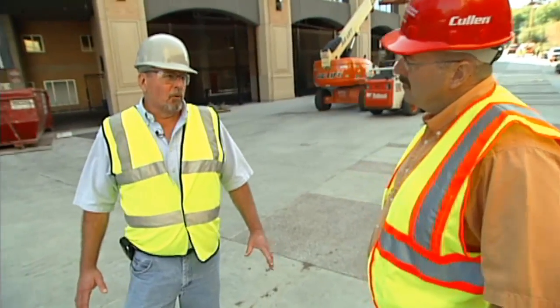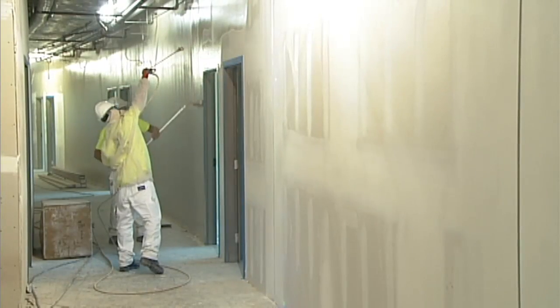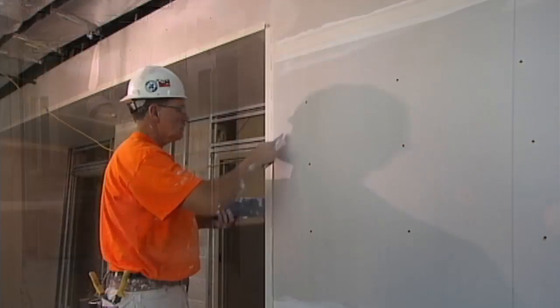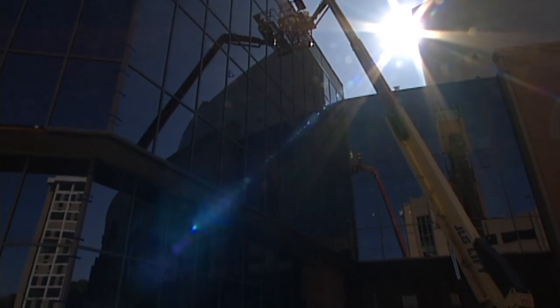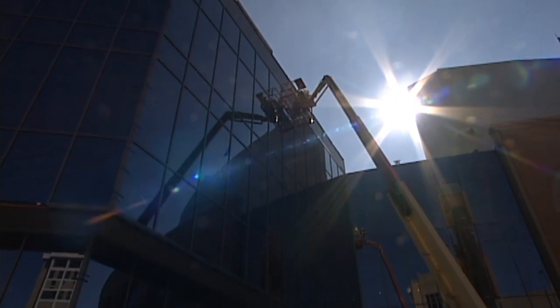We represent building trades unions in the community. We represent all of the construction trades. Our members live and work in the community. Their children attend school in the community. We're a part of the community. I bet you like to see this type of development going on, and not only with Camp Randall Stadium, but all the iconic structures in downtown Madison. Yes, we help build those. We go and try to help get the projects going.